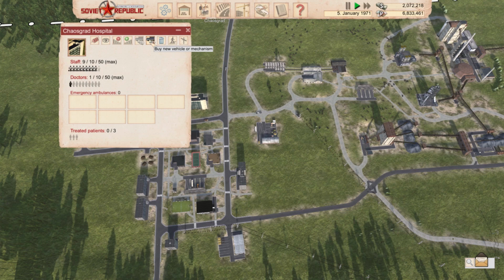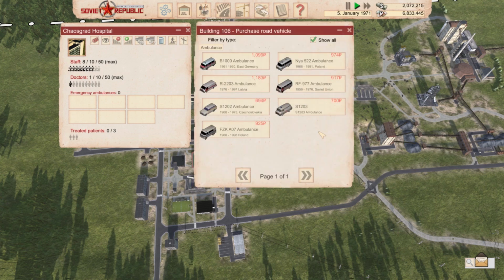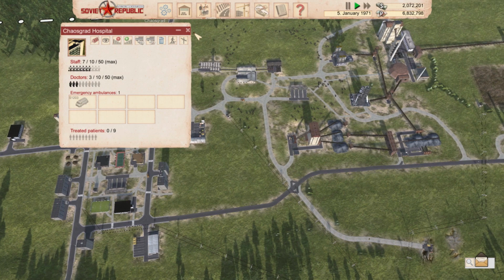I've just kind of realized that I don't actually have an ambulance. So let's get ourselves a little bit of an ambulance over here as well, so at least we can go and pick up some patients should we have to.